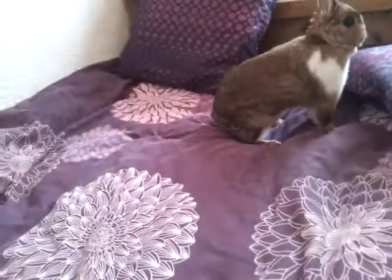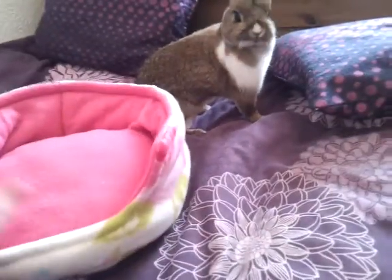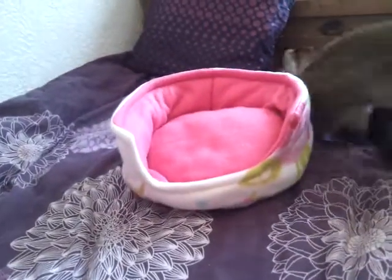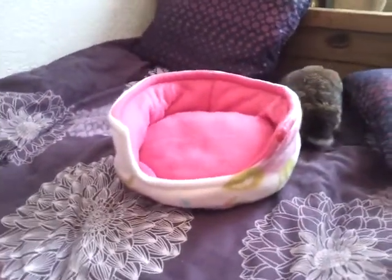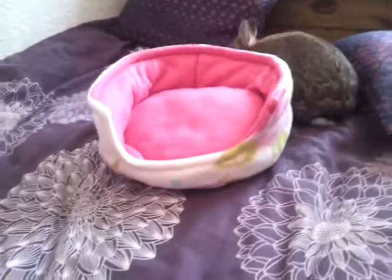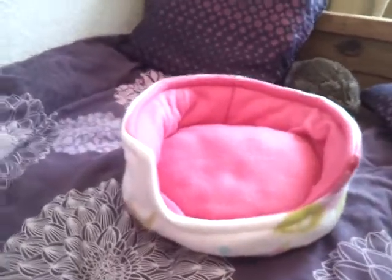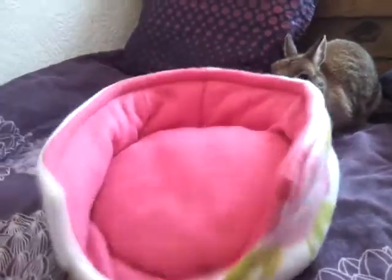Oi, cheeky. Do you want to have a look what we got? Yeah, do you want to see? So the first item I got, and when I saw the pattern I really liked it, was this vintage rose type pattern, if you can see, and it's really pretty. This is actually the small pig size, but when I asked for the measurements of the rabbit one compared to the pig one, for Bambi, because she's so small, like some people have guinea pig boars that are actually much bigger than her. So when I looked at the size, I thought this one sounded perfect, because if she sprawls out across it, it'll kind of accommodate her.